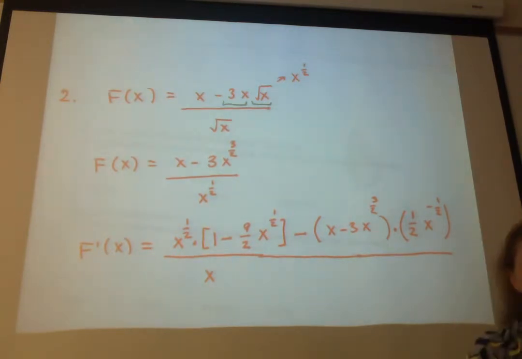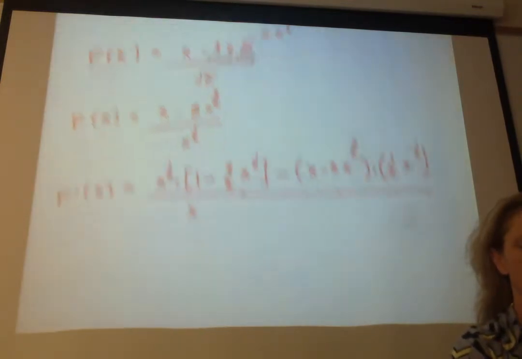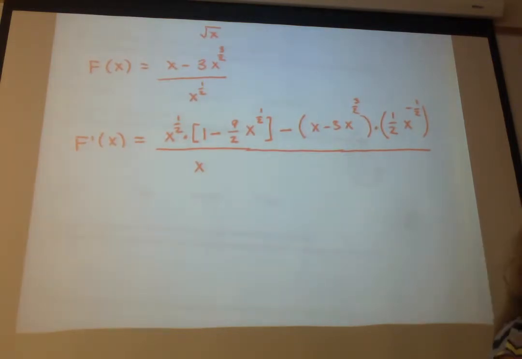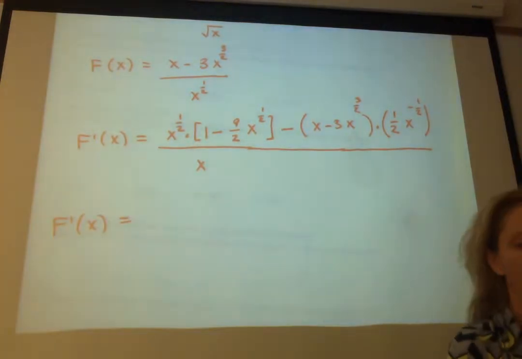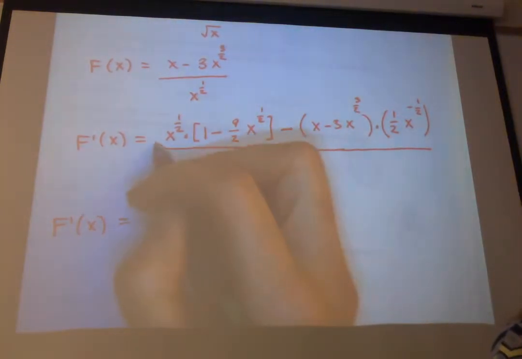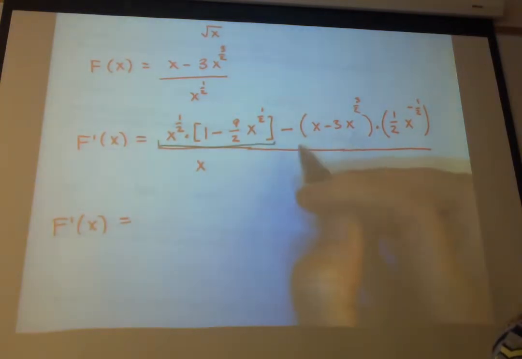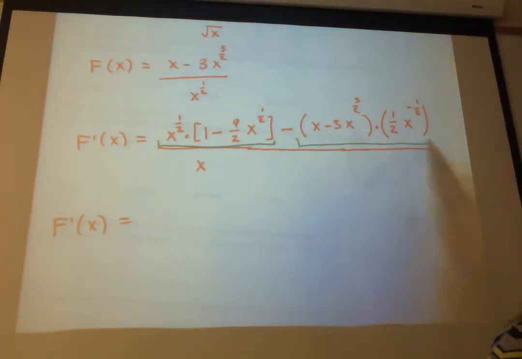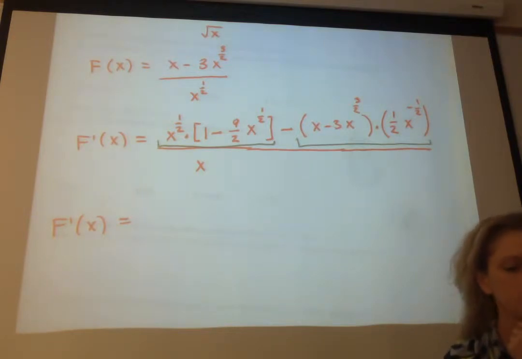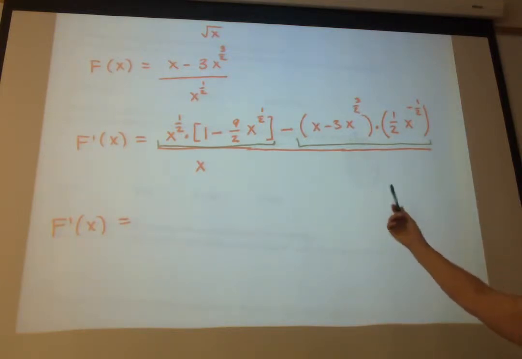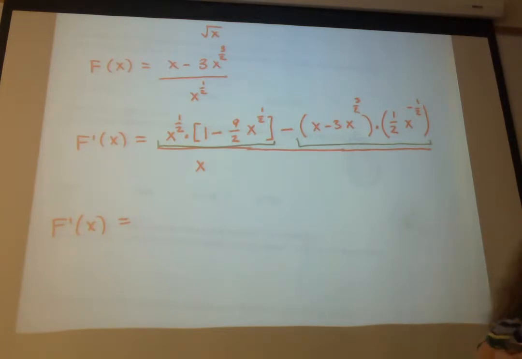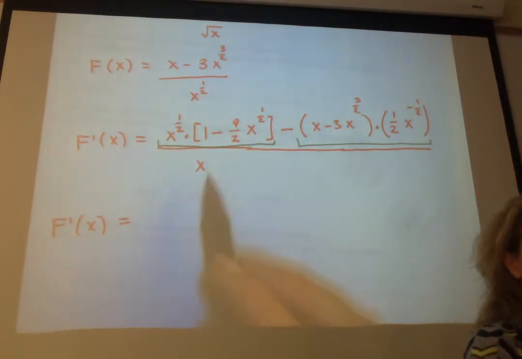Okay, so now I got this nasty looking mess. Let's factor, right? Again, we're gonna try to factor here. I've got, this is all one term and this is another term. And I think what I'm going to actually do, before I could right now factor out an x to the negative 1/2, but I think I'm going to go ahead and distribute. Okay, and I'm going to try to combine like terms. So Marco, would you distribute for us here?